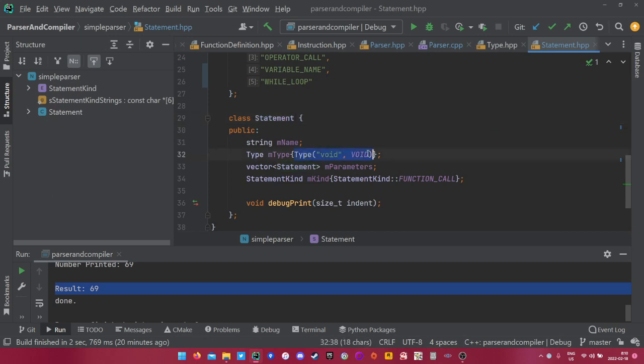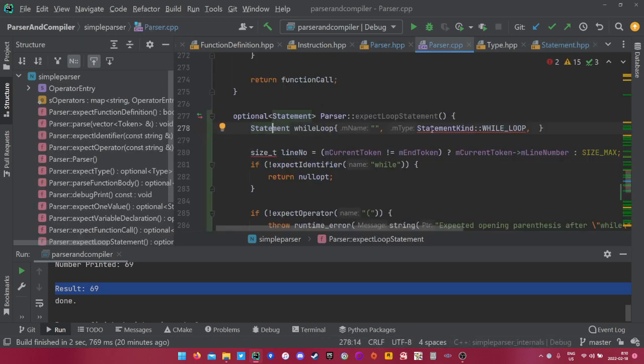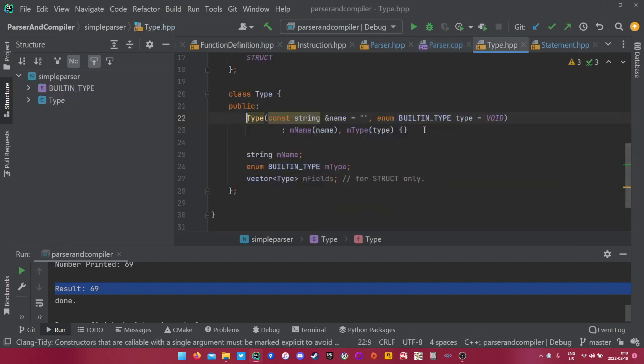Oh, it's type void void. Okay. Something like this.